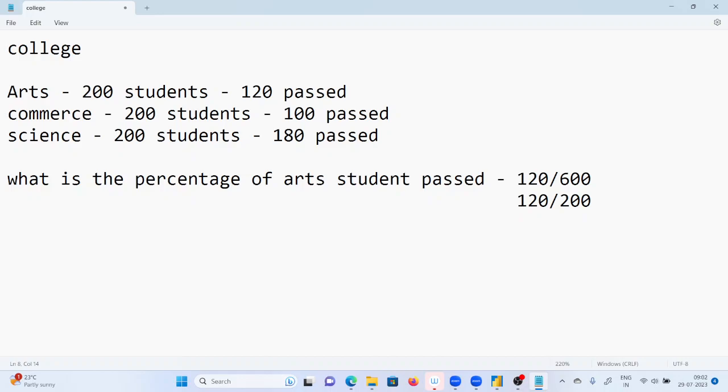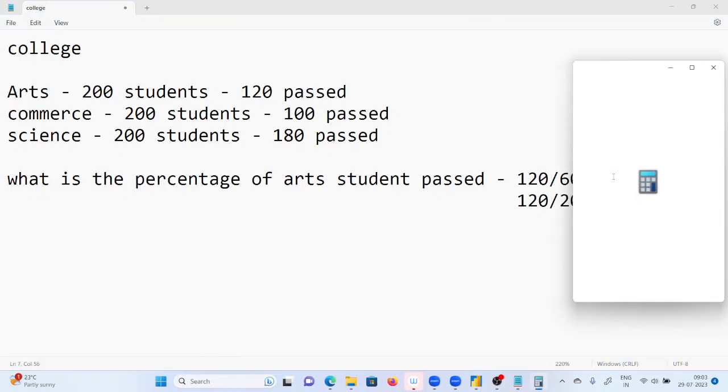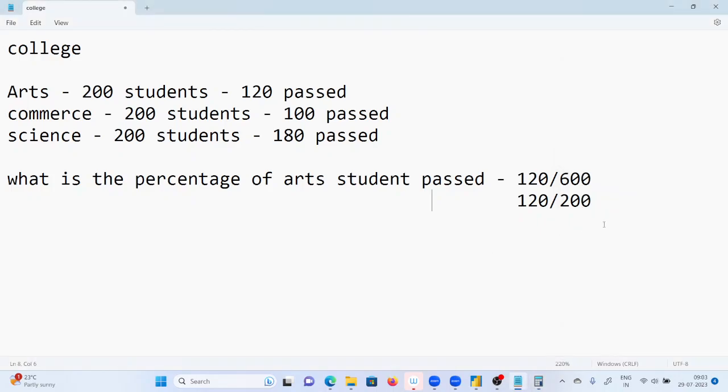120 by 600 will give me 20%. And 120 by 200 will give me 60%.